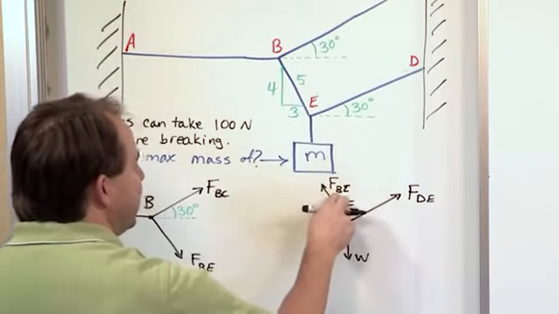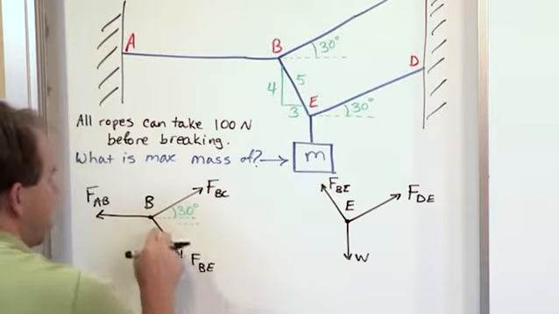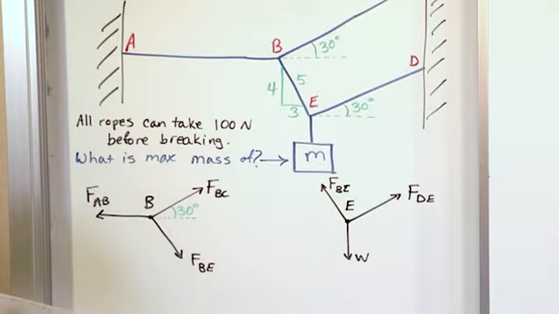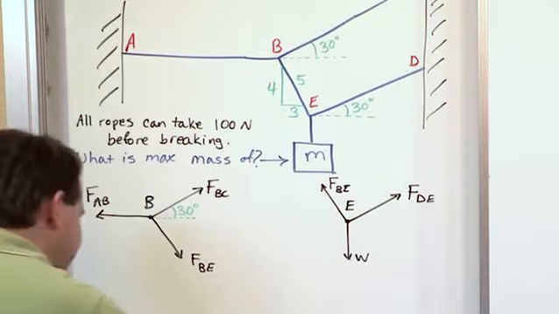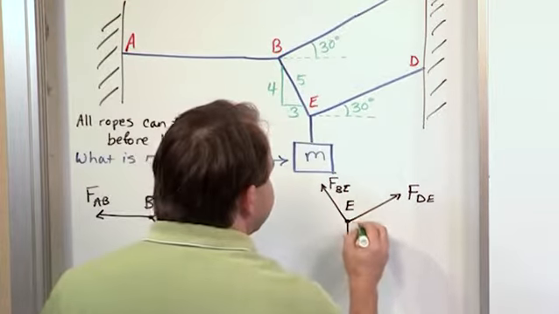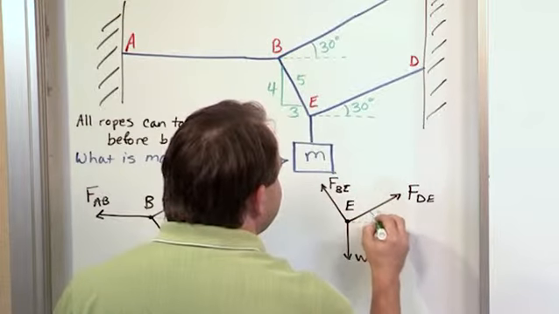Notice that this FBE right here is really the same one that's essentially connected to this one here. We're drawing them separated. Ultimately, these two will appear in separate equations and could possibly be eliminated, but we'll do that later down the road. Now, also notice that this angle right here is 30 degrees. So we'll go ahead and label everything we know.